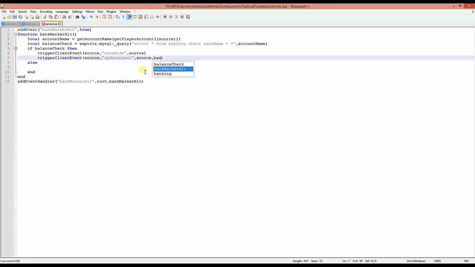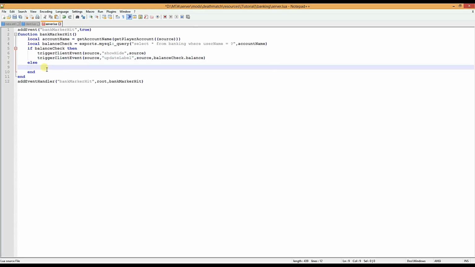For balance, pass balance check dot column name balance. Basically this update label event will trigger a function on the client side which will get the balance and set that balance to the label present in the interface. So this will make our code a bit smaller, and also it will reduce data redundancy.